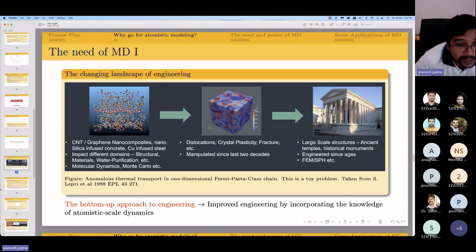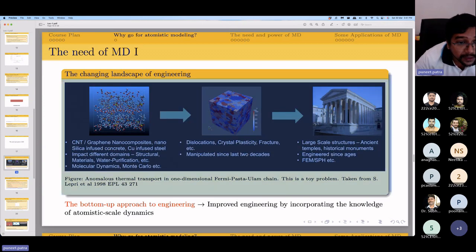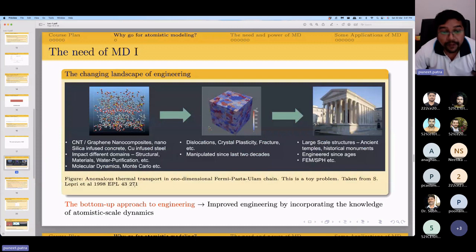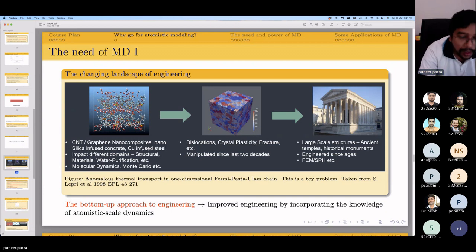For example, these days you can see what are known as nanosilica infused concrete. Researchers have come up with such concrete, and they have observed that it has a good amount of strength over the normal OPC based concrete. But what is the right proportion of using the nanosilica? We civil engineers typically find this out by performing a large number of experiments at laboratory scale. Using atomistic scale dynamics, you can actually simulate it and find out what is the right quantity, and then you can go to the lab and perform experiments.